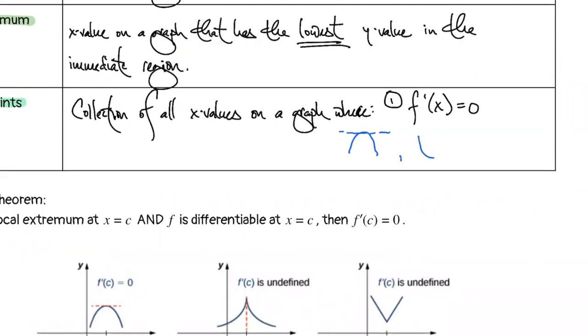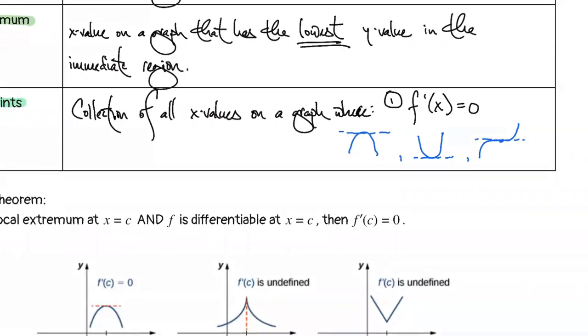It could be an absolute minimum or local minimum, right? We could have a maximum, we could have a minimum, or we can have that new one that we kind of saw in that graph in number 2, where we sort of go up, we flatten out a little bit, and then we keep going up. So there's sort of a secret point in the middle here where that slope is 0.